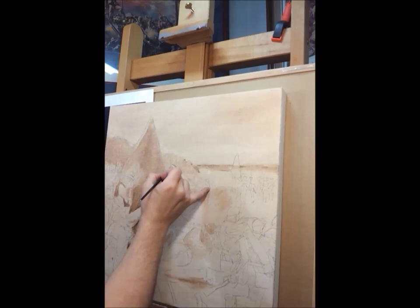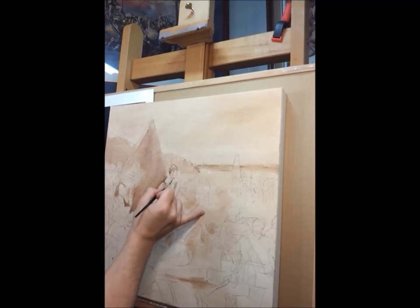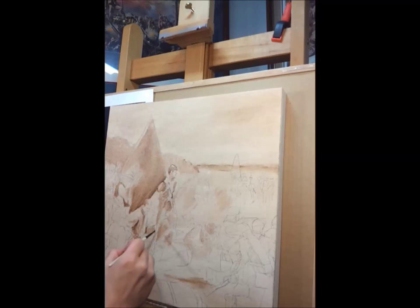And don't stress, guys. If your underpainting doesn't look perfect, it's not a big deal. I mean, it's really not. You can always go back in. The beauty of oils is you can always go back in and fix it. Let it dry, and then you can go in and fix it the way you want it. So there's a little dark under his neck here. Don't get too caught up in the details there.